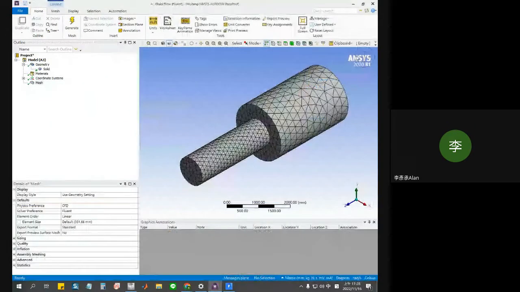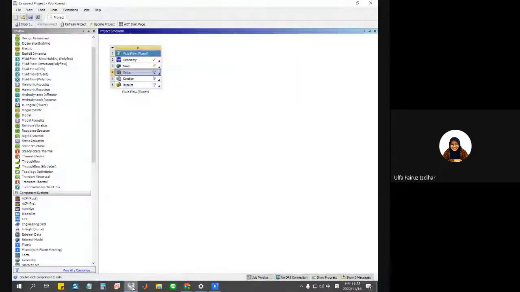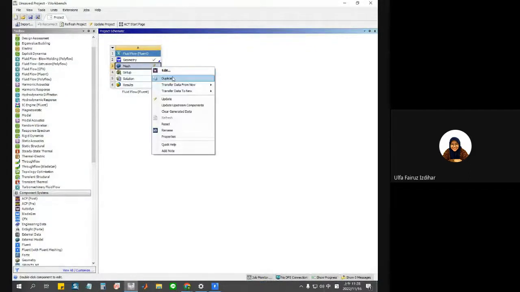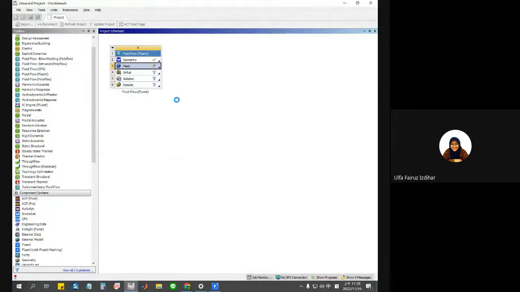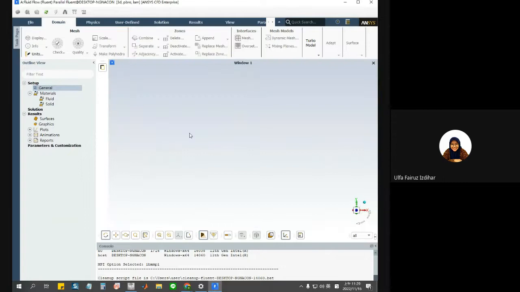Maybe I close this first. The most important thing should be setup. Now we just define the boundary conditions and then we can solve. Okay, general.